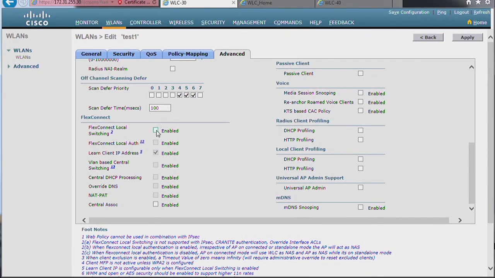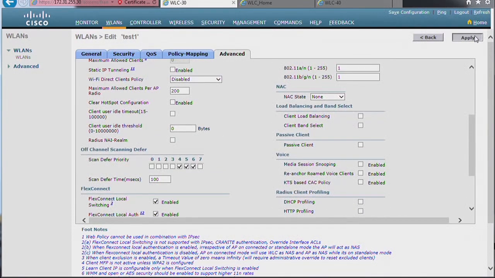So let me go back and check again my local switching option. And if I do so, default is still to use central authentication, but I can decide to use local authentication instead by checking the Flex Connect local auth box. If I do this, what happens? Well, basically the access point is going to stop asking the controller. So if it's a pre-shared key, the access point will get the pre-shared key from the controller, and then of course will use that pre-shared key to authenticate clients. If you're using another mechanism, a central type of EAP with 802.1X, then what happens?